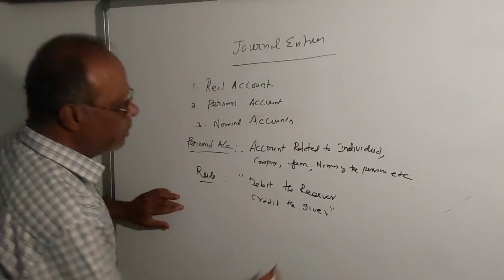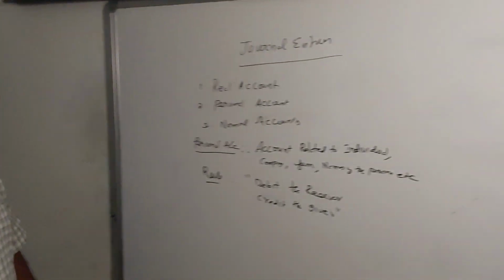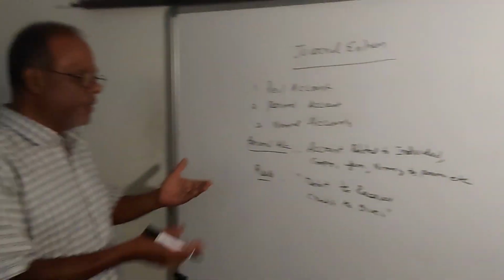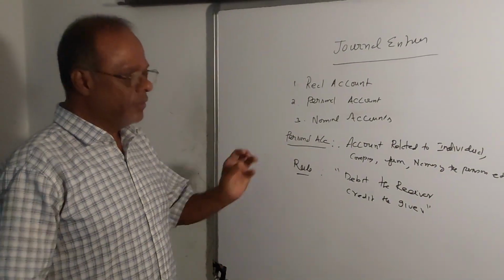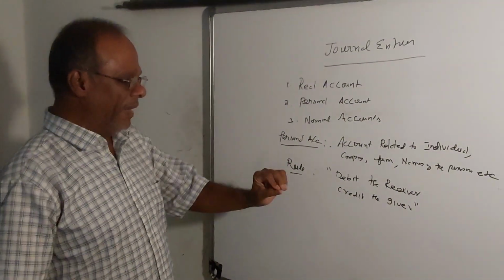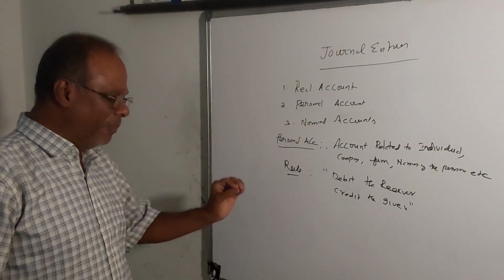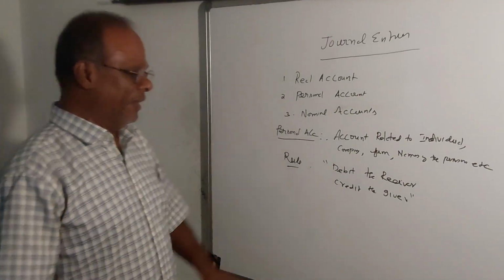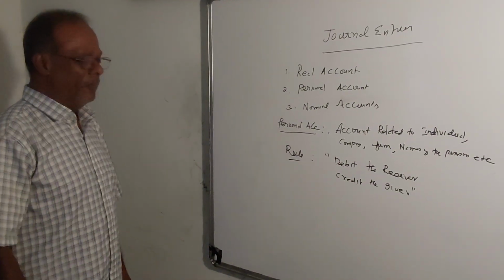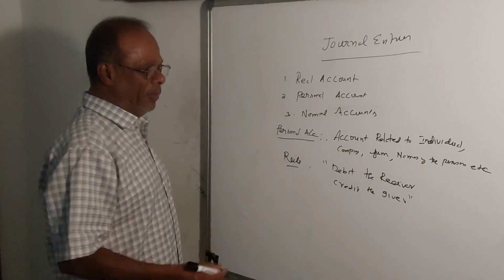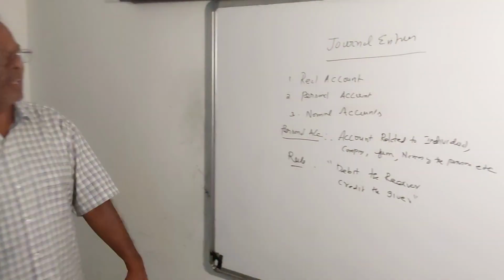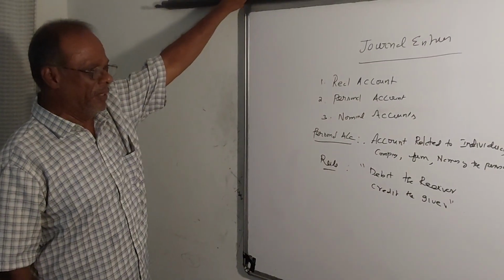Debit and credit are the verbs. Debit the receiver. Whenever it is a receiver, you have to debit. Credit means the giver. Debit and credit are the locations where this family is available, in which place Raman is available, which place this Peter is available. That's why this is the rule. Examples I already gave. No need to give examples or write that on the board, because I explained it.